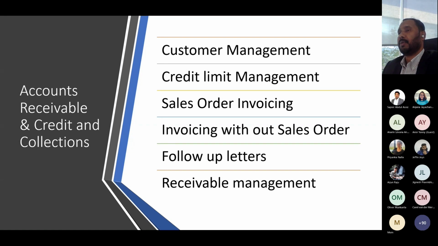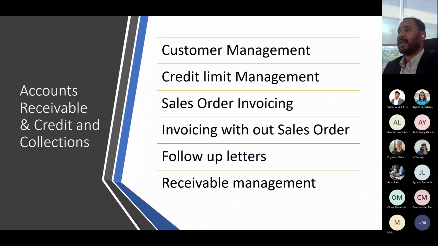Earlier, in AX 2012, it was not there. Microsoft understands that payment follow-up is a pain area. We need to do a lot of follow-ups with customers and be very proactive to collect the money. So the credit and collection module helps the receivable team manage efficiently.